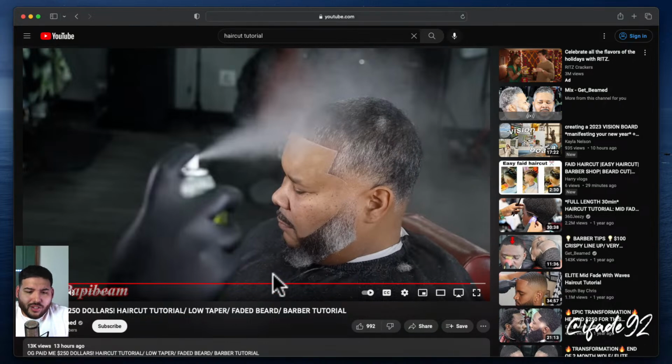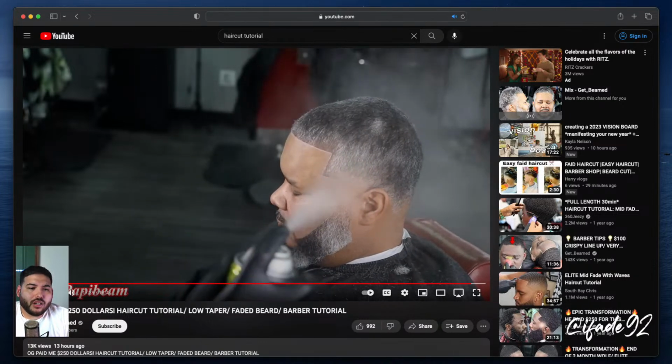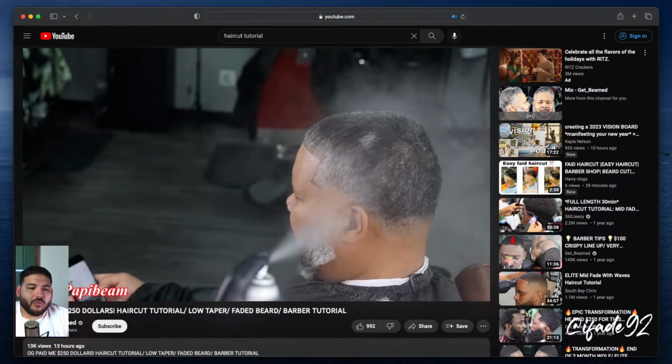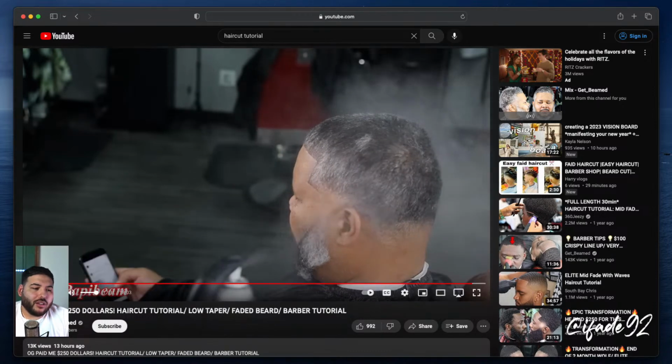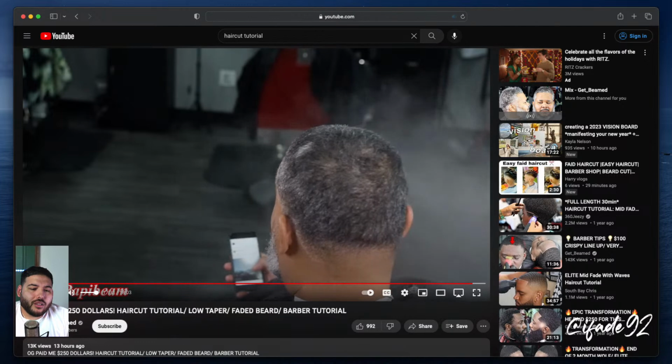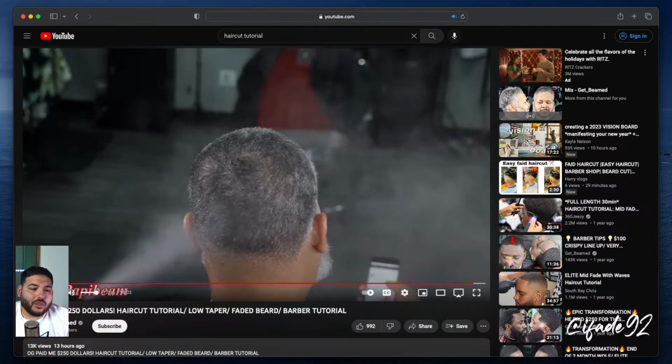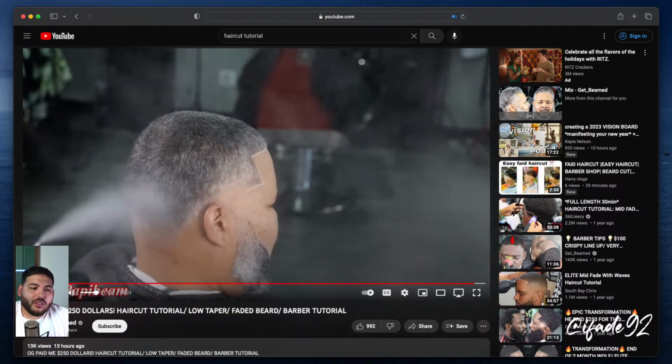So all this little nitpicking that I'm doing right here, that's just me, because I'm a barber, so that's what I have to do to make sure that I take care of it. I'd rather notice it before they notice it. But everybody's different. Overall, it's a good haircut. Maybe he should have put a little bit of that pencil right there in the back, make it look kind of nice. But this just goes to show you guys.